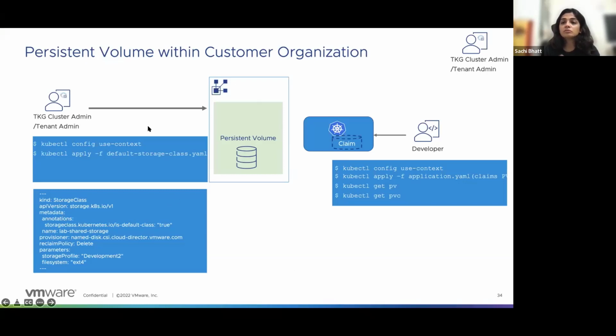But this is a convenient or conventional way of defining who is going to manage the storage class and who is going to access it. So yeah, this is one example. If a developer has full access to the cluster itself, they can go ahead and create a storage class also.